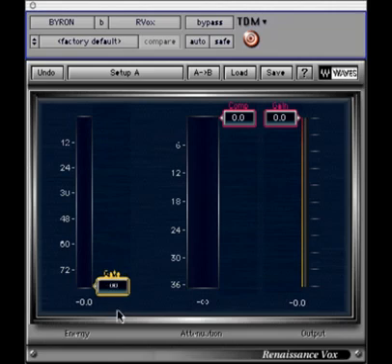Seeing that there are only 2 controls, let's check them out. The compression control ranges from 0 to -36. This controls the amount of compression while automatically adjusting the makeup gain. Use the fader or keypad entry. If you use keypad entry, the number must be preceded by a negative sign.